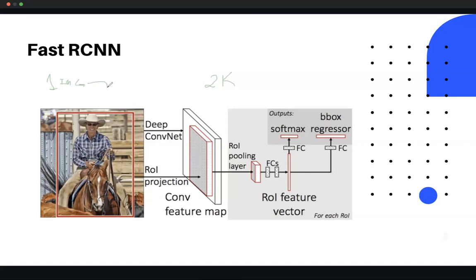That's step number one. One image goes through the CNN. And then step two, apply the greedy search algorithm for these 2000 regions. And then you will have the classification.